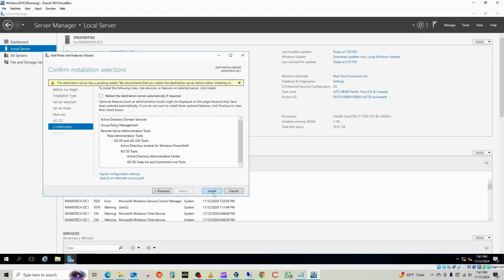When you choose Install, these are the features that will be installed along with Active Directory Domain Services. We're going to select Install.